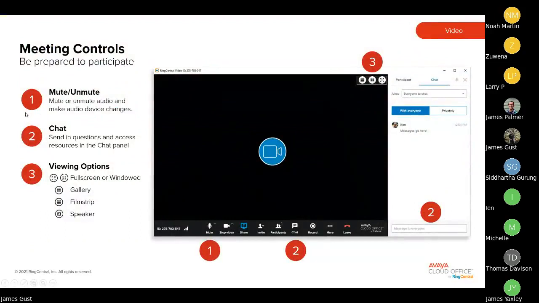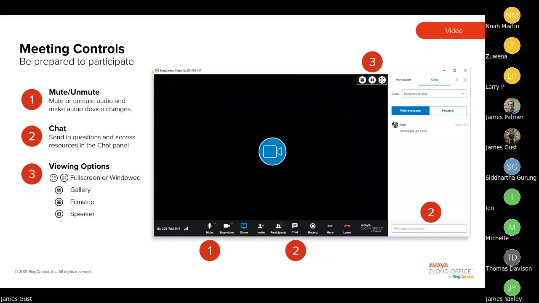In your meeting controls, you can unmute yourself if you have questions at any point in today's training session. I've muted everyone by default just due to the number of participants that we have, to minimize background noise. You can also ask questions via chat. If you look in your meeting controls, you'll see a chat icon. If you give that a click, you can send a message and ask any questions you'd like from in there. I have that open on another monitor, so I'll see those questions as soon as they come in.